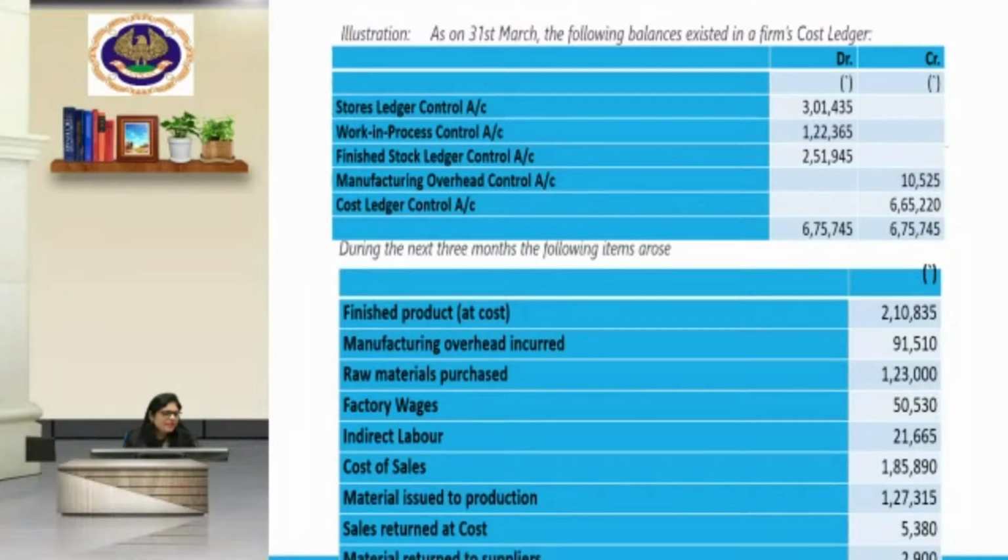Yes, very good. Finished goods, no. Manufacturing overheads are transferred to WIP account. Very good. Muhammad Aslam, just try to understand production overhead or manufacturing overhead or factory overhead, any terminology you can use for this. So manufacturing overheads are transferred to WIP. Administration overheads are transferred to finished goods control account, and selling and distribution overheads are transferred to cost of sales. Don't forget this. You have to note this. Clear?